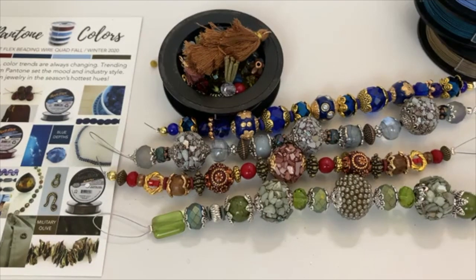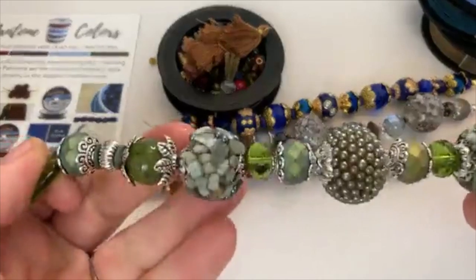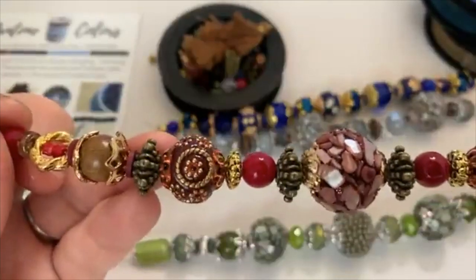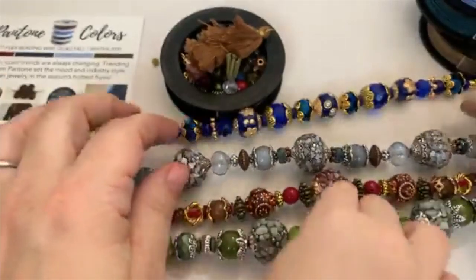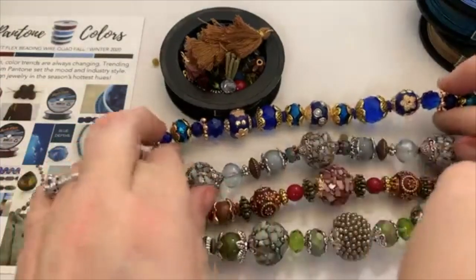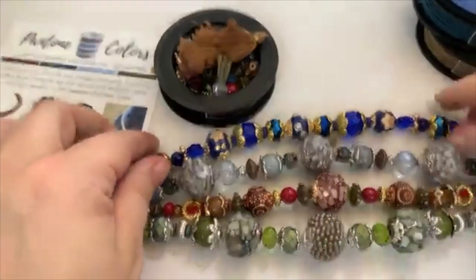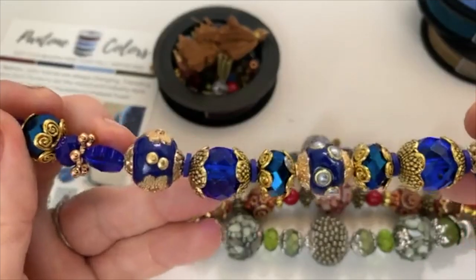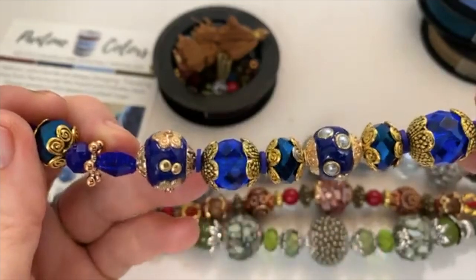So what is everyone's favorite color? I'd love to hear. What is your favorite color? The military green? The garnet? Evelyn's gonna come tell us her favorite color. My favorite. The sleet or the beautiful blue depths? Ooh, I really like the beautiful blue depths. Do you like it because I said beautiful? Or, oh, it matches your skirt, doesn't it? I like it because it's really pretty and it's so shiny.